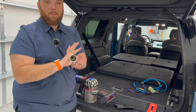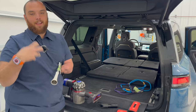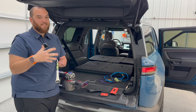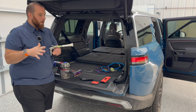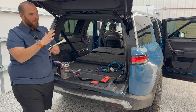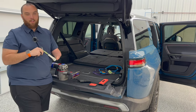Now on the pro level, this is something we use called a Tornador, and what this essentially does is hook up to an air compressor. You can blow everything out. This is really good for getting heavy dirt that gets in here. Like I said, we've had four dogs in here. There's crumbs everywhere. This is the perfect tool for that. So I think we'll first start out going from pro all the way back down to the DIY, just straight vacuuming, and see what works best and what doesn't work on the Rivian R1S.